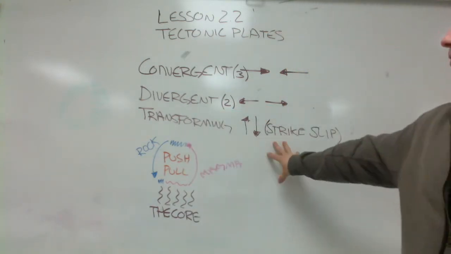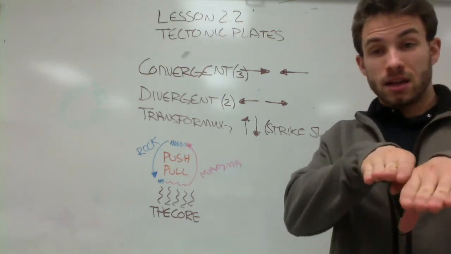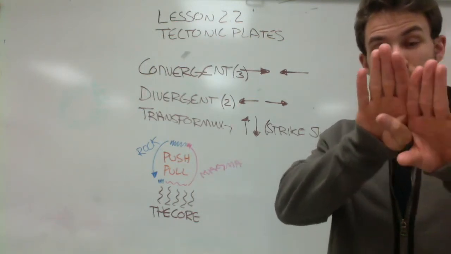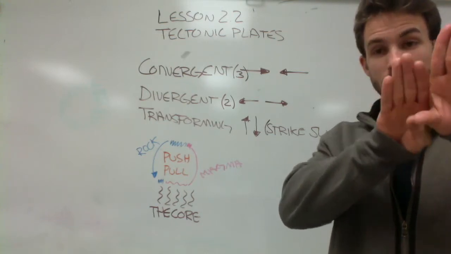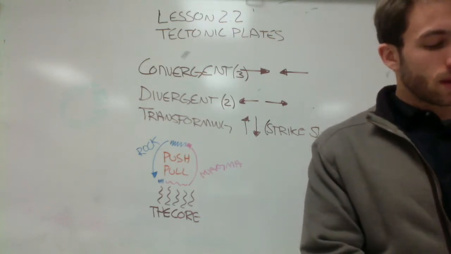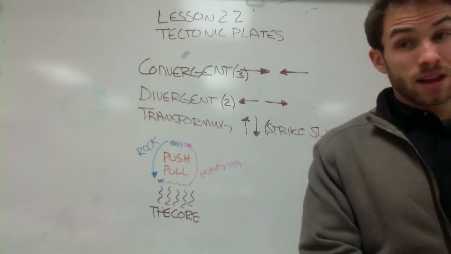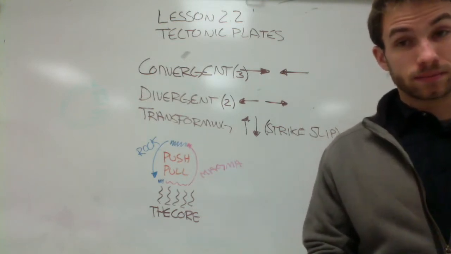And finally, we have transforming plate boundaries. Transforming plate boundaries are when things slide back and forth as opposed to coming together. So they're going to strike at some point and slip. That's what we call it. Strike, slip, fault. When transforming boundaries happen, you see the most vibration and energy released, and it leads to some natural disasters that we're going to discuss later in this unit.